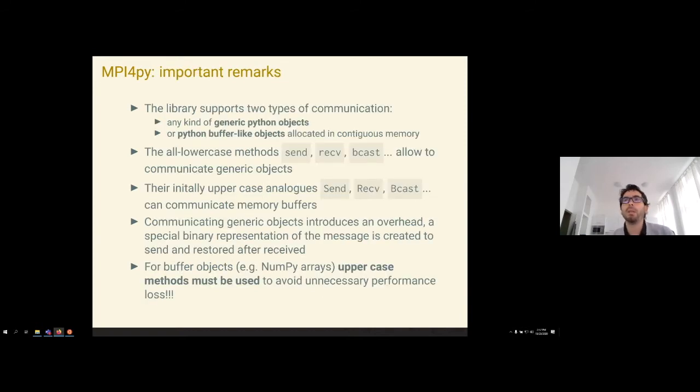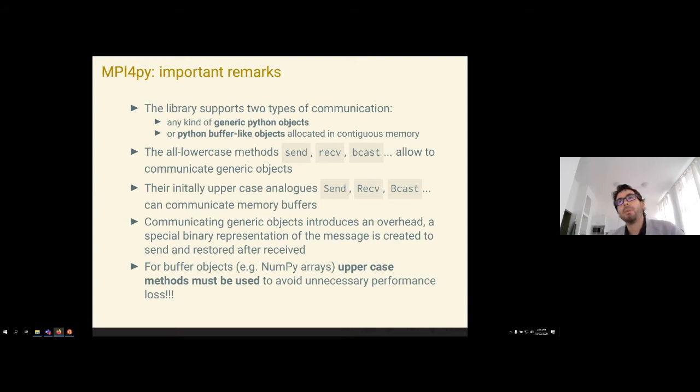As I said at the beginning, in the Python world we have two different kinds of what are called Python objects. The generic Python objects, like Python lists and dictionaries, are quite flexible in how to define them and what kind of elements they can have. Each element in a Python list does not need to have the same data type.